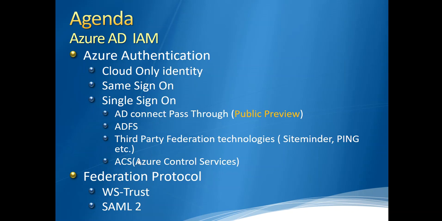You can use that. The fourth option is Azure Control Services, which Microsoft is going to deprecate, and they're migrating this feature to Azure AD B2C, business to consumer version, wherein you can federate with the public IAM providers like Google, Yahoo, Facebook. If you want to federate with those, you can make use of ACS. So that's also something which is there for you for consumption if you really want to set up a single sign-on.